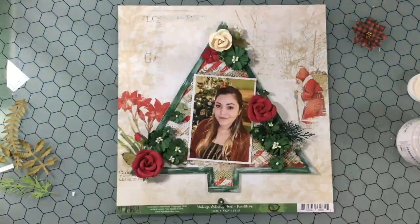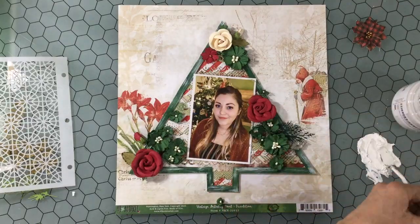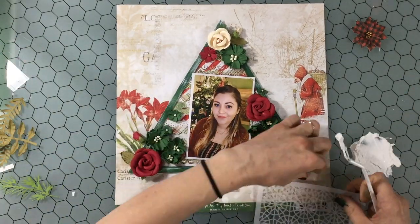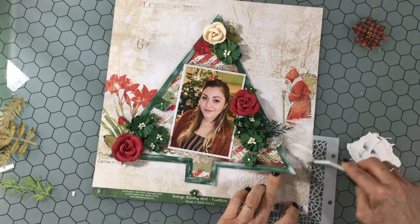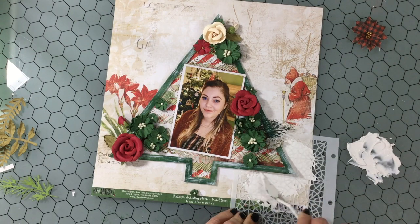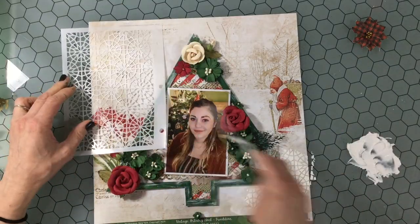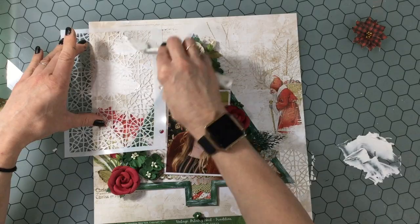So I decided that instead of having the white in two corners, I would only have it at the top of the tree. And I thought that was fine because of course the top of the tree is kind of a special part of the tree. And there's going to be plenty of other things around the layout that are that color. The middles of the flowers are that color, but I didn't want to have white in two corners and not all three of the corners that I have there. I hope that makes sense.